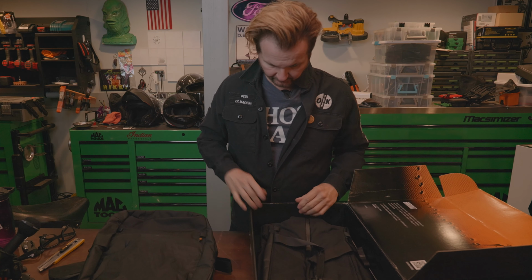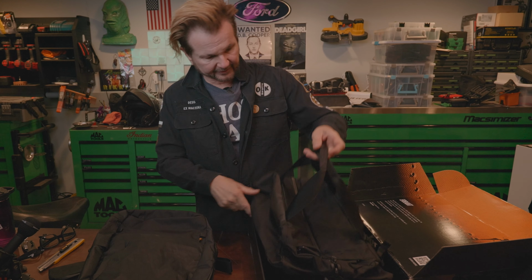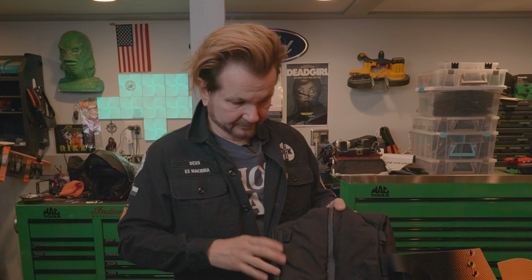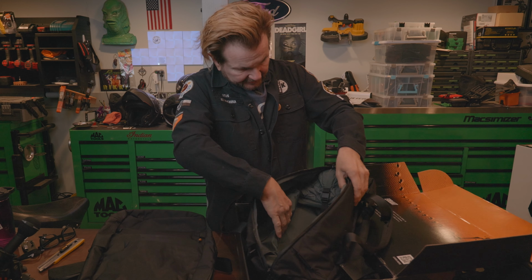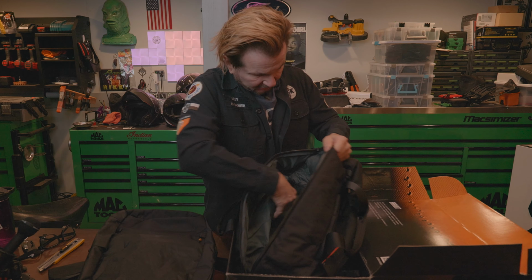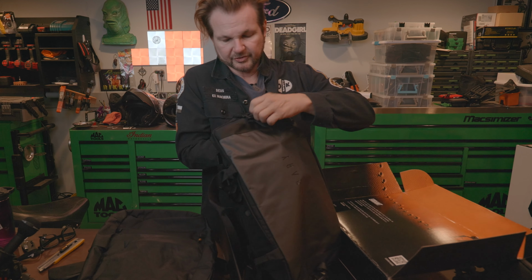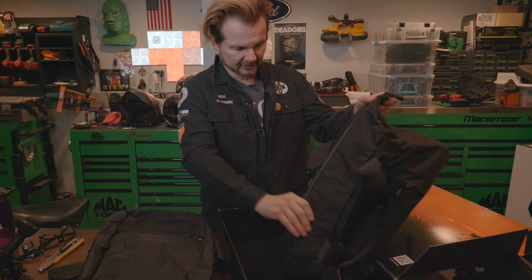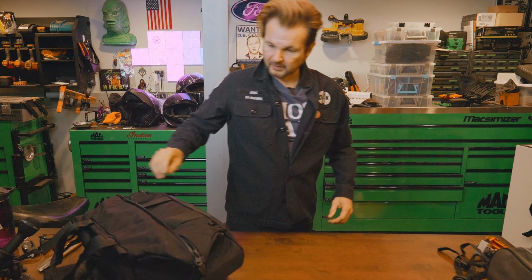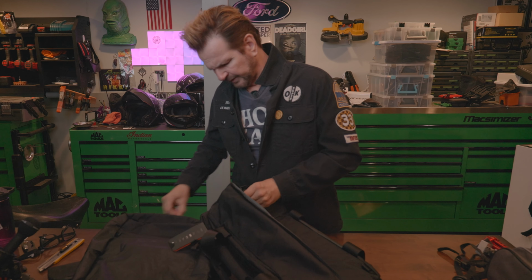Okay, so now there is one more bag in here. And this looks like a duffel. It is a duffel. Doesn't just look like it, it is. And this is sexy. All right, it's got a different color interior. Wow, look at this thing. Okay, so this squeezes down. Look at this, man. It's almost like, and I'm gonna move this box, it's almost like, what do you call those overstuffed bags or whatever the heck they are?